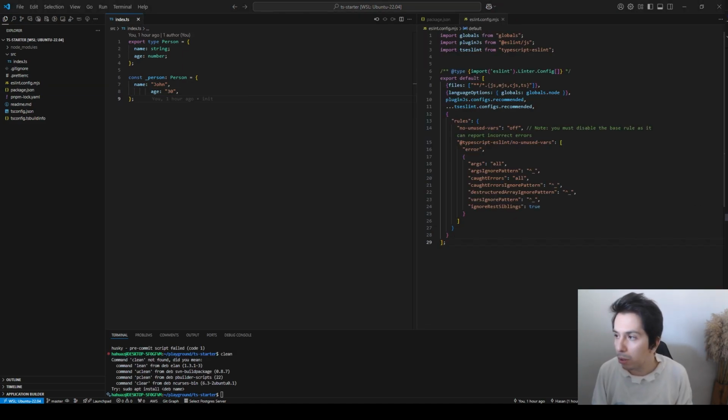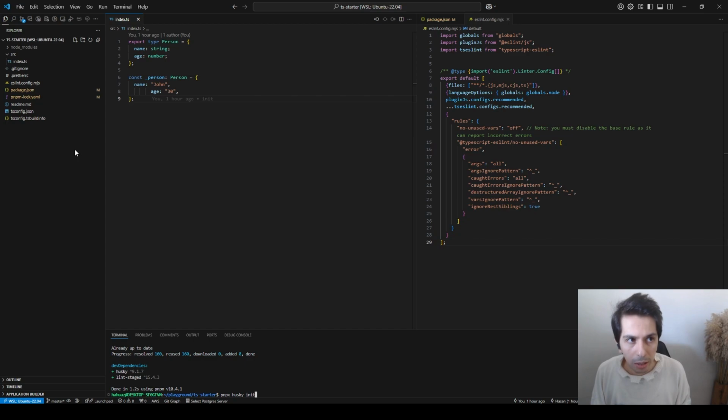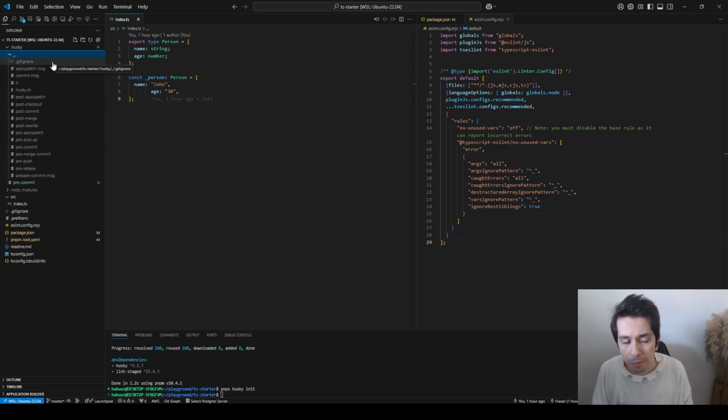Let's start by introducing our two new dependencies. They are called Husky and lint-staged. After the successful installation, we are gonna run Husky init. Much like ESLint CLI tool, this is gonna create Husky configuration files for us. It created that Husky directory and put some configuration files into it. Please make sure they are there, because depending on your package manager, Husky may not comply with yours and these files may not be here. If that's the case, you need to troubleshoot it.